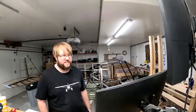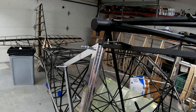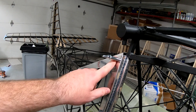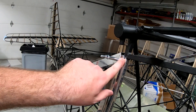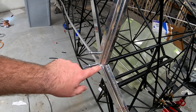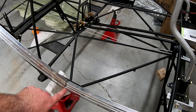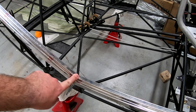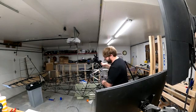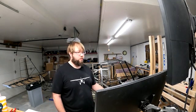Those relief cuts make a lot more sense than what I did. I can show everybody at home — Brandon's obviously looks far better than mine, but I did the same cut up here, just a little shorter. I cut around the weld like he did, but down here instead of doing relief cuts I just trimmed slowly until I could get them to more or less meet and figured I'd do the rest with body work. Those relief cuts would have looked a lot nicer and would save a lot of body work — just do the relief cuts right away.